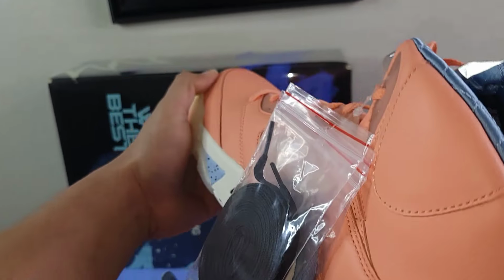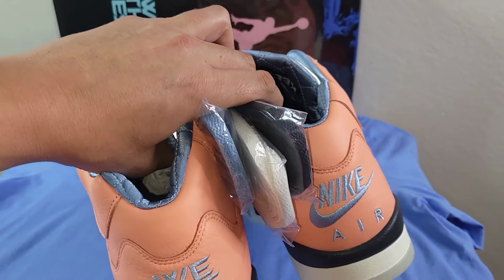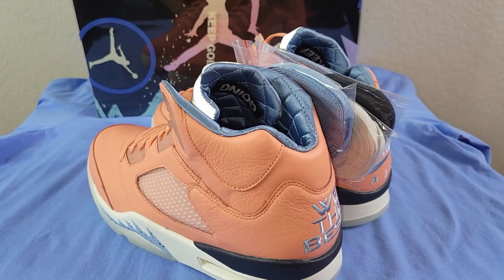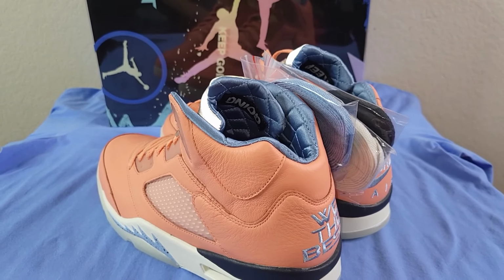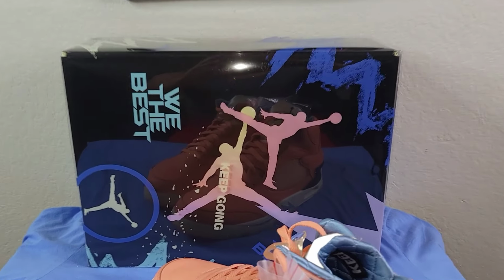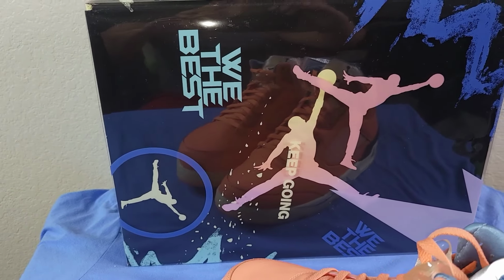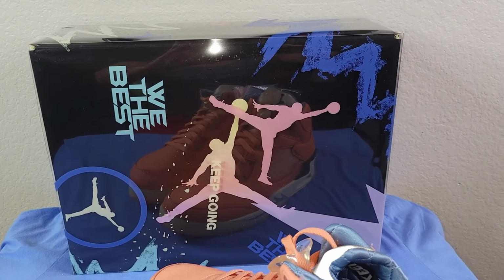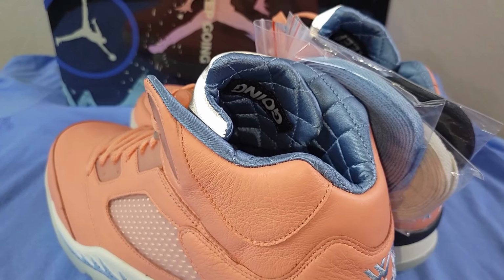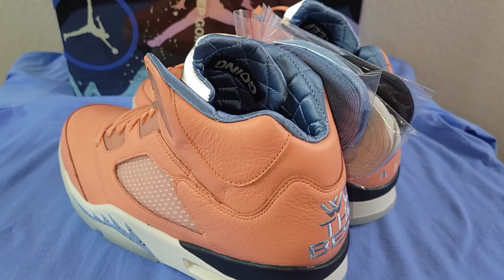Now, the materials, I think it's underrated. They also dropped in the Sail colorway, if I forgot to mention that. I think the Sail colorway was more favored amongst the sneaker community, I'm not sure. But I definitely think this collab is underrated for the simple fact of the presentation along with the box, okay? We the best. Keep going. You know what I'm saying? So I look at 3 things: presentation, not only in the box, because sometimes they don't do anything extra with the box, but presentation with the sneaker, the finish, and the quality of the materials. And I believe it's underrated, in my opinion.